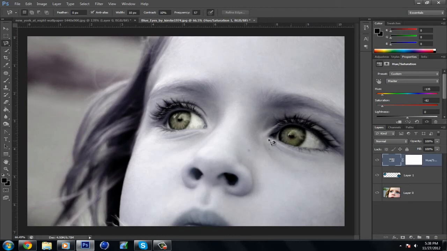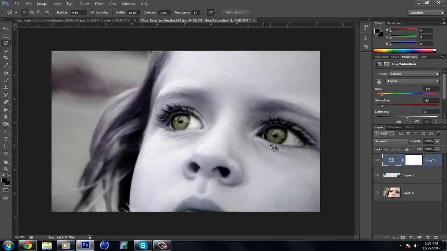So next thing is that this is affecting the whole entire image. We don't want that. That's why we selected the eyes. So what you want to do is go to the top layer and make the top layer only affect the layer before. So how to do that is, we did this in the other tutorial. You go to top layer, hold Alt. This little thing is going to pop up and you click between it.